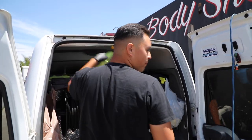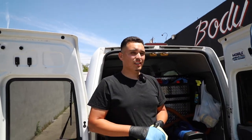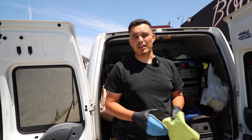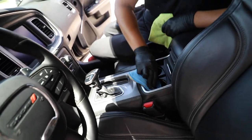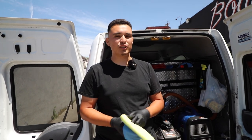This car looks pretty clean from the inside, man. Oh yeah, this is one of my boys. He gets a wash literally every week. The car really don't stay dirty on the inside, and like I said, he has other cars that he drives, so this one, for the most part, just sits and collects dust. As you can see, I literally just washed it not too long ago and it's already dirty on the outside, but the inside is pretty much clean. Just a quick dusting and then, you know, we should be good.